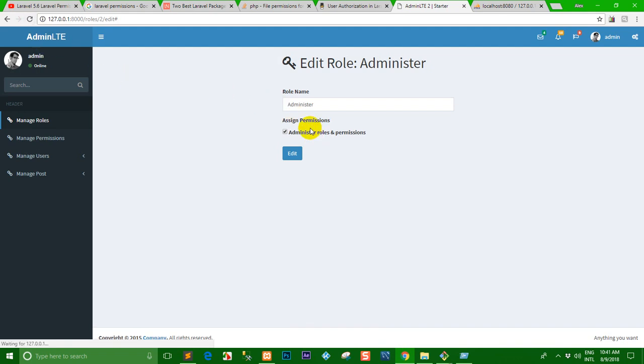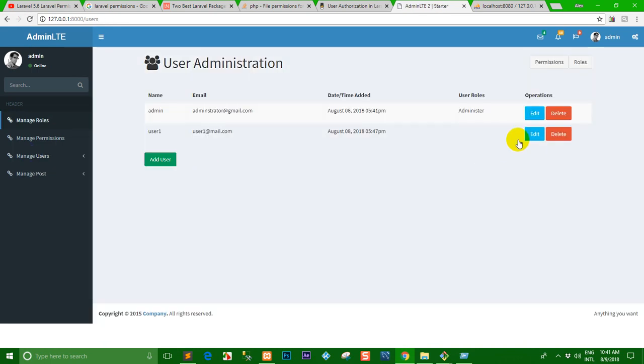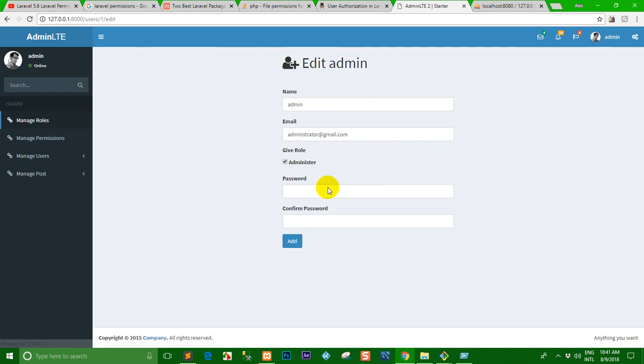Okay, we refresh again and we clear the user create as. And then we create the user here, and user list, or we can edit.